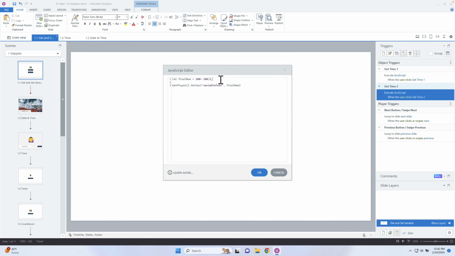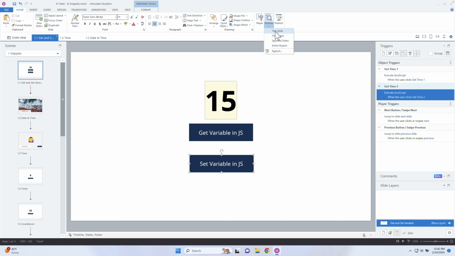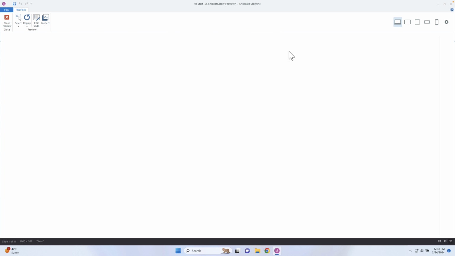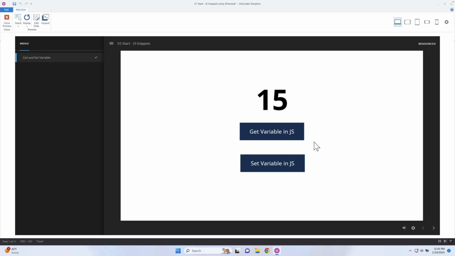This is the other useful thing. Let's say I go ahead and add on some additional code like that, and I accidentally did that. If I preview this, I should get an error, and this is where the inspect window comes into play. So I'm going to click on set var, and you can see nothing is happening.